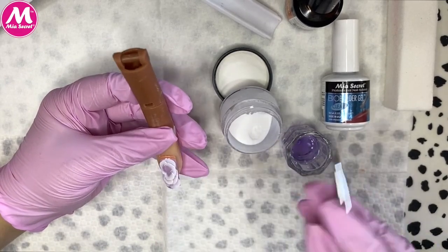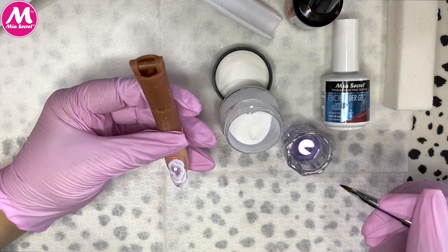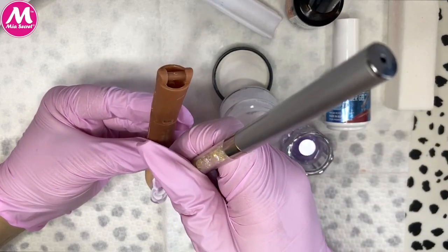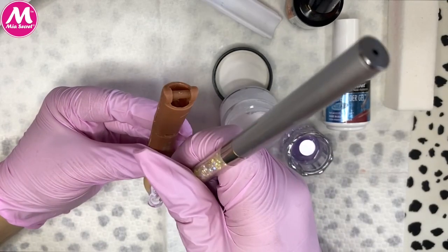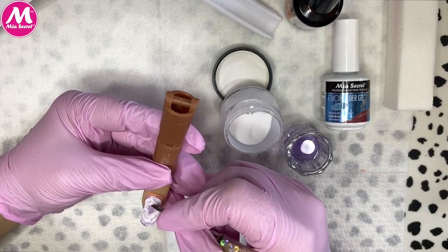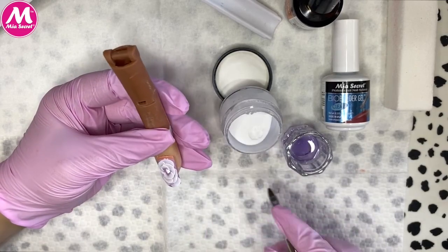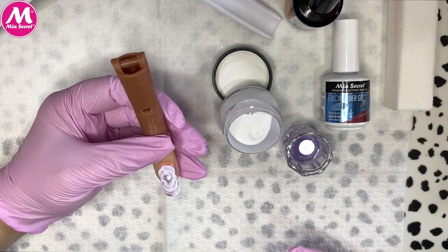I will now be working my way all the way to the inside. The more you move to the inside, the smaller your petals will become. You do not want to put the petals right on top of each other as you want the base color to come through on the inside. There we go. I am just waiting for my petal to go into the perfect molding phase.